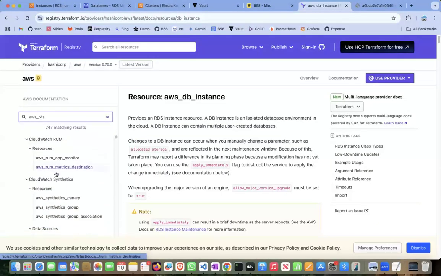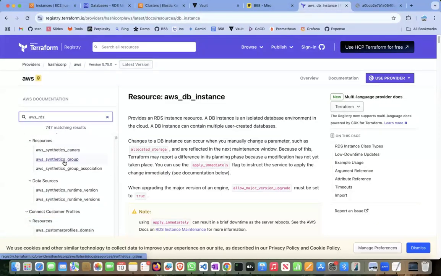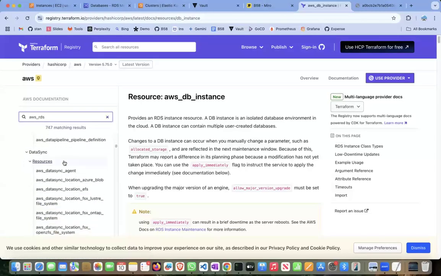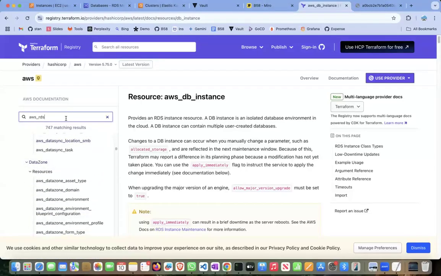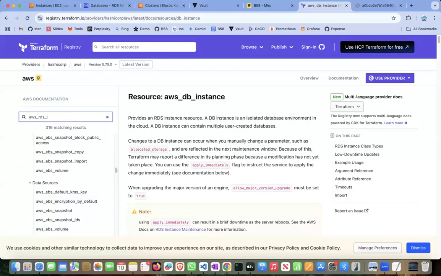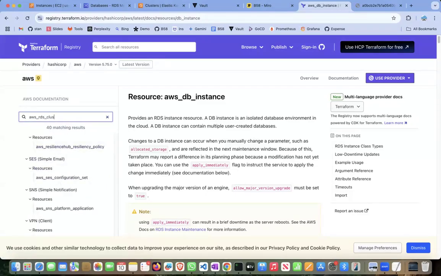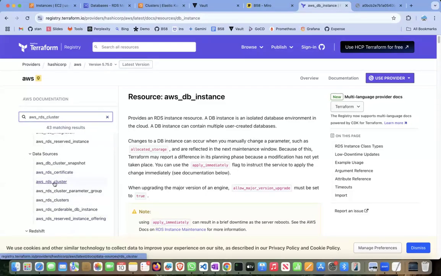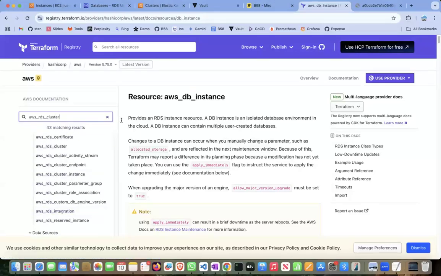You can see in the resources, you can also create it in the form of a cluster. But I just want to go with a database instance.